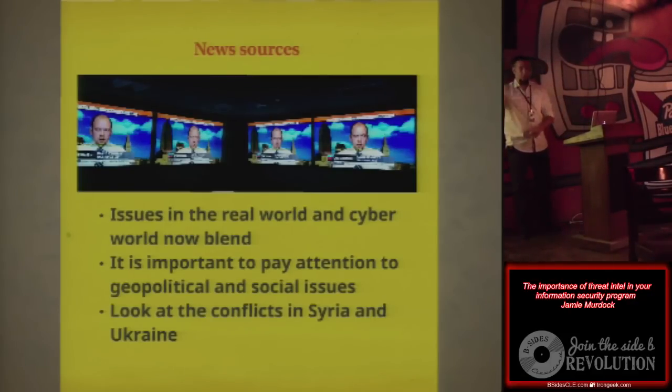time. You start monitoring the Syrian Electronic Army on Twitter, for example, and you monitor the State Department or the White House, and you see an announcement that has something to do with Syria, almost immediately, if not shortly thereafter, you're going to see the SEA saying, oh yeah, you want to start supporting the rebels, we're going to start attacking you, and we're going to go after these people.